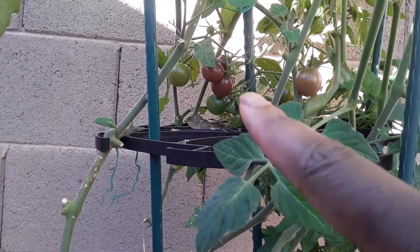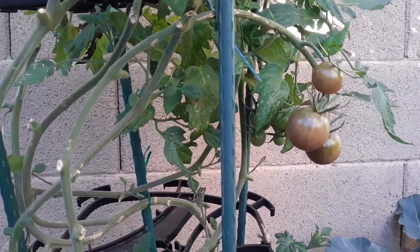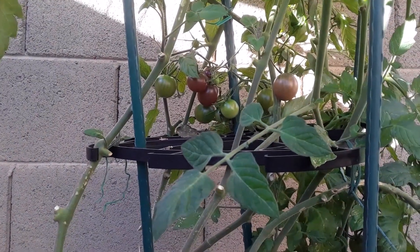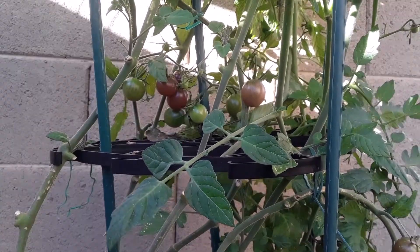So it's these ones over here that I'm going to get — these three — but I'm going to let the rest of them continue to ripen on the vine. Those three are coming in because otherwise those birds are going to taste them and realize it's a tomato plant, and I'll be fighting them for the rest of the season. I'm glad I came out here and got these because they actually started to split a little bit. Why would tomatoes split? Usually uneven watering. I have not watered my garden in two days because I've been really busy with work, and it's been really warm, so that will cause some splitting.